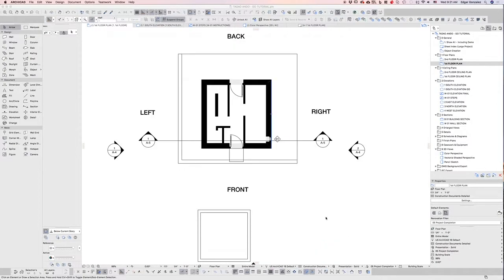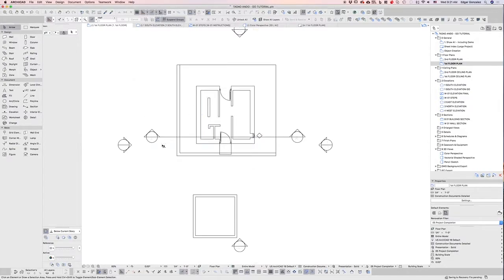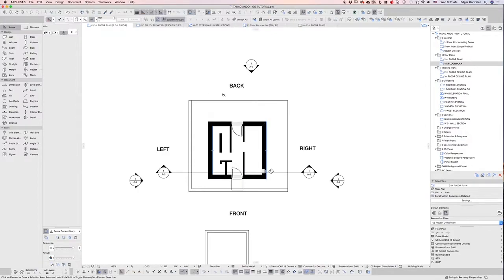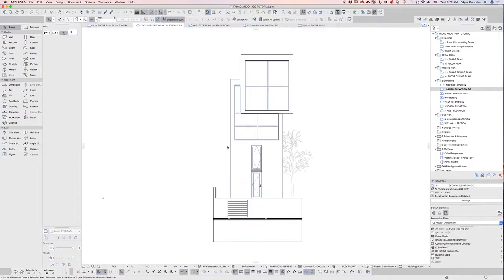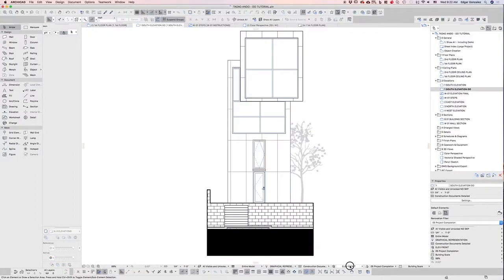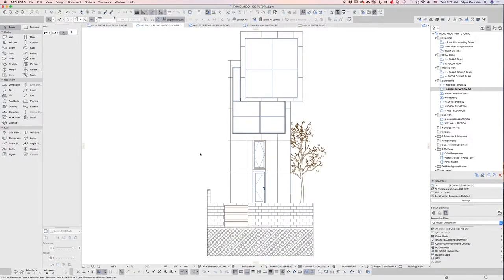Okay, once you have that, we go to the next step, and that is the graphical overrides. And if I go to my elevation, let's say here, you can have no override. I'm not touching the ARCHICAD elevation.